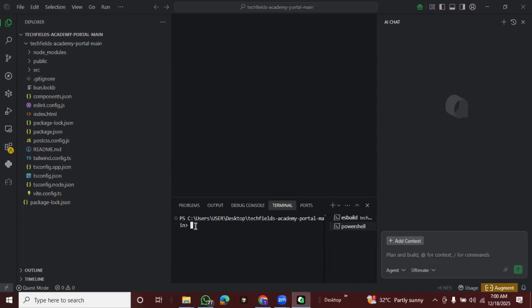What this command will do is to build this file, make it ready for a production server. I'm not going to upload just what you are seeing here. I'm going to upload a production ready file. So this last command will build this project to make it ready for my production server.